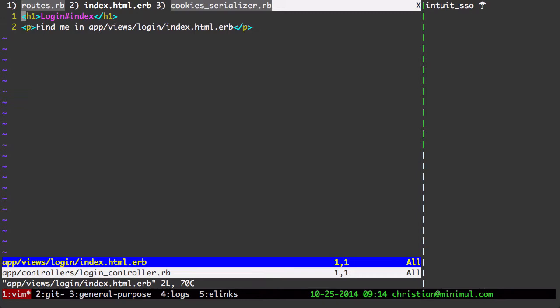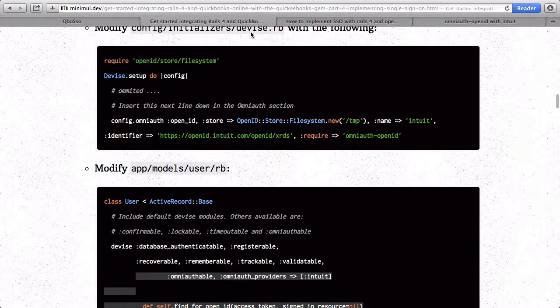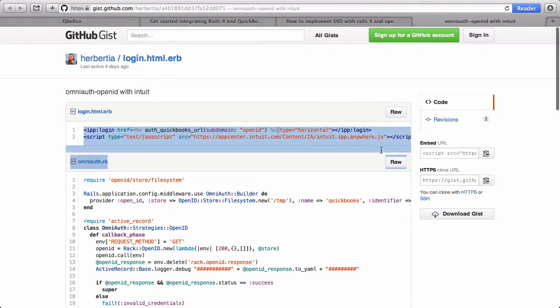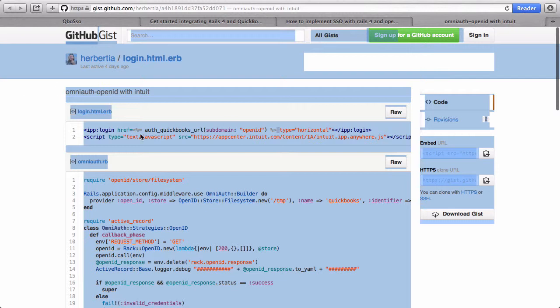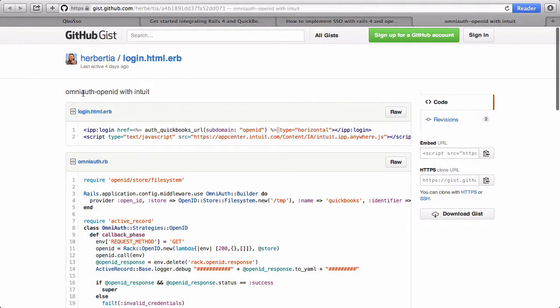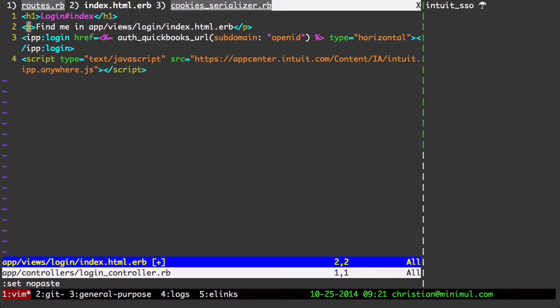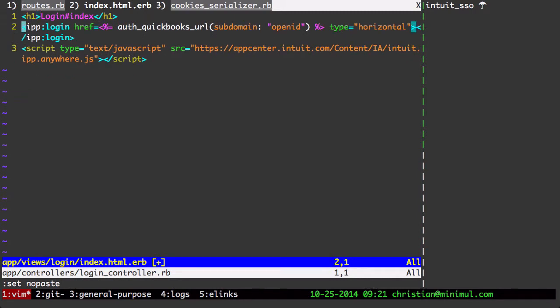Okay. All right, I'm going to grab some of Stephanie's stuff here. How about grab her login. Okay, let me take a look at this.